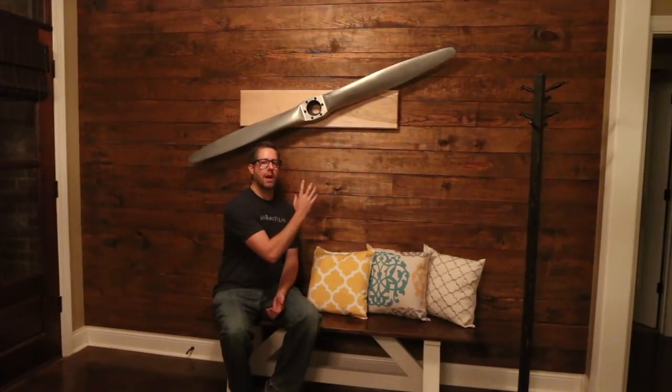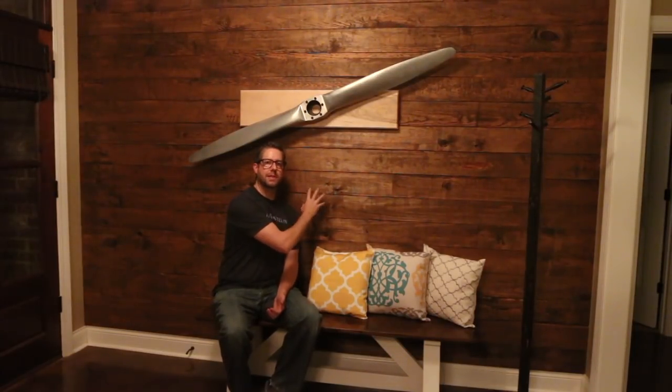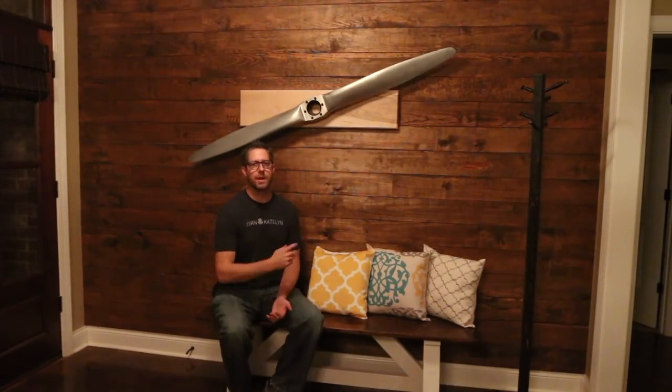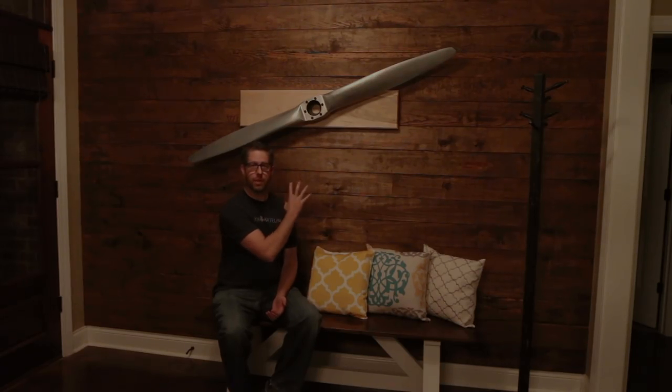So I'm back here where I installed the wood plank wall at my sister's house. Her husband has been a pilot for over 30 years and has this propeller. He wanted it to go on the wall, and we figured out a good way to do that.